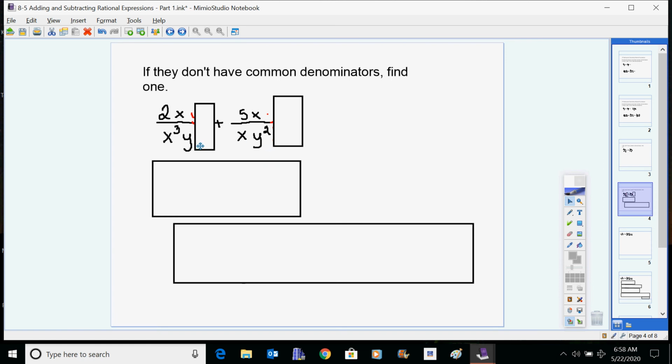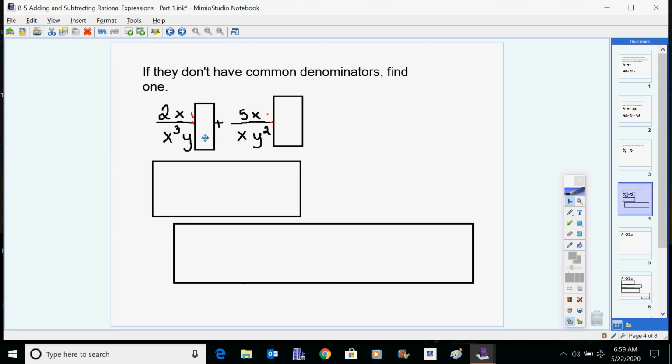So in order to make them match, we're not going to be dividing numerator and denominator by anything. What we're going to be doing is putting more things in to make sure that they're the same. So for example, if I put 2 more x's over here and I put 1 more y over here, I'll have x cubed y squared in both of them. Okay, so your job is to try to make the denominators match.